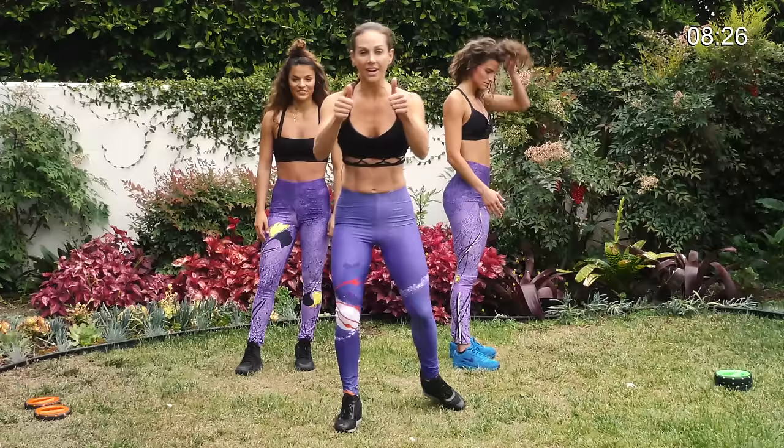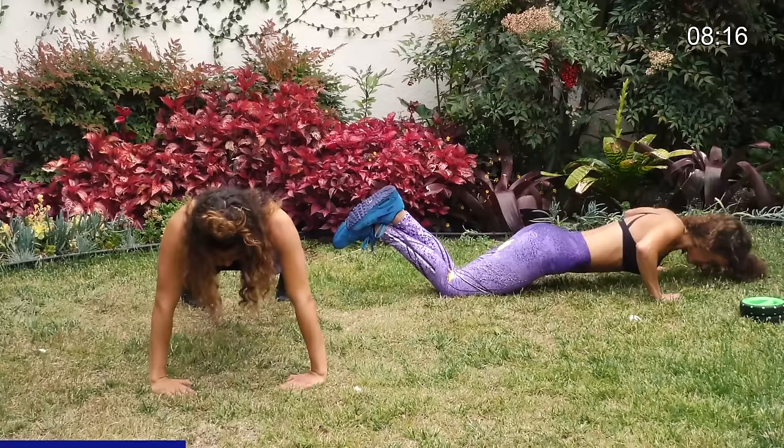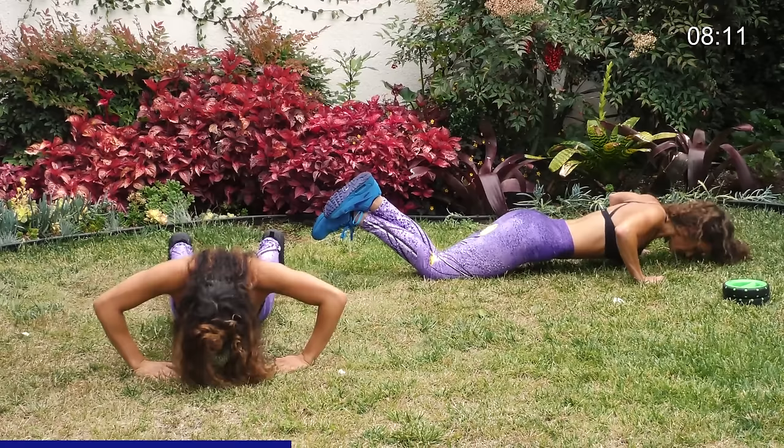Take it away, girls. So about here? Yep, good. So make sure your fingers are kind of in. Beautiful. Feet about hip width apart. Take it away. Gorgeous form, girls. Nice, Kalina. Good. And as you can see, you can do it on your knees or your toes. This is more for the chest, this one.